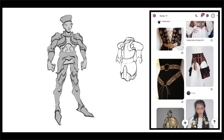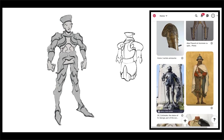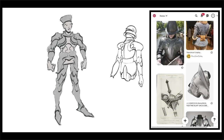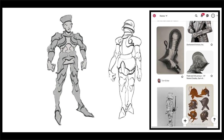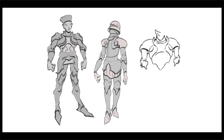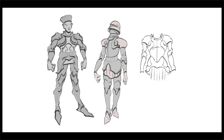Once you find your references, start sketching. Be very loose, try to think of form and create interesting, eye-catching shapes. I went for an exaggerated, elongated body look with wide shoulders, long legs, and a narrow waist. What I'm trying to do here is to create some focal points like spiky shoes, shoulders, and the helmet, and just trying to get your attention away from random armor paneling. Additionally, at the end I just added a skirt or a kilt. At the very end, try to exaggerate. Try to be very loose but make the shapes flow together.